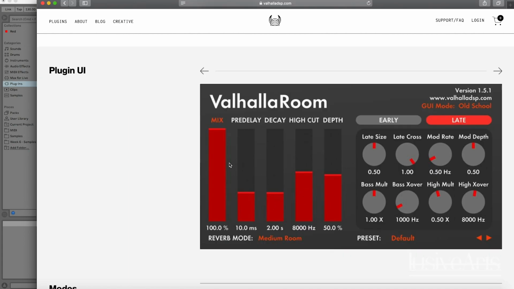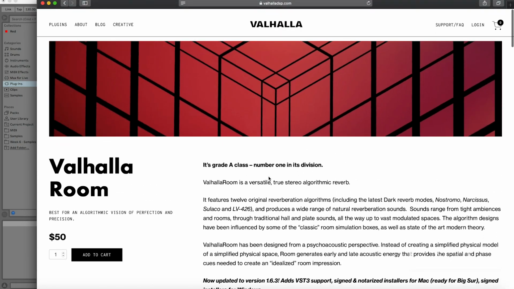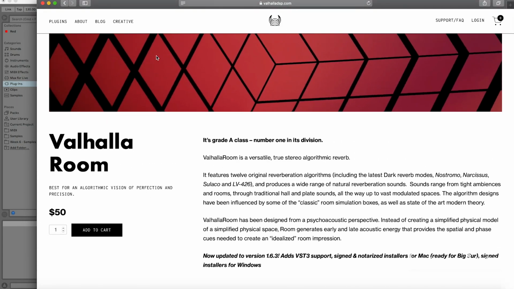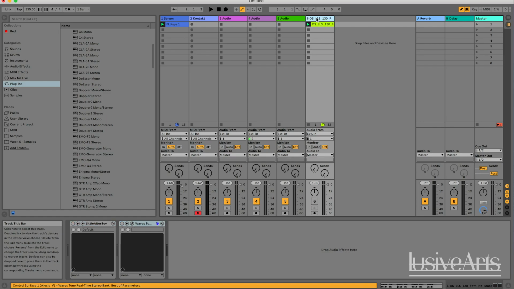So it's very simple display-wise as well. You just got these sliders and knobs here that you can tweak, but it is one of the nicest sounding reverbs out there, especially for the price. Moving down here, we come to our vocals. So if you do work with vocals quite a lot, these 2 are going to be very handy for you.